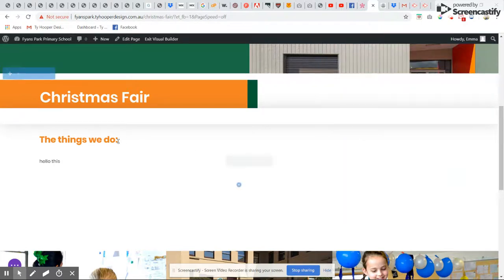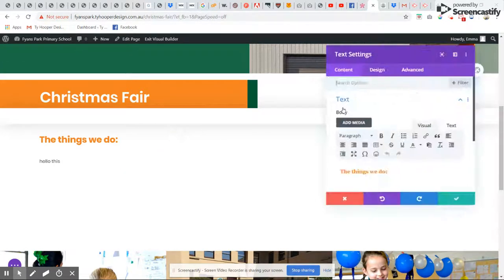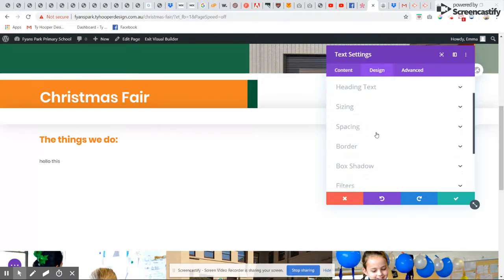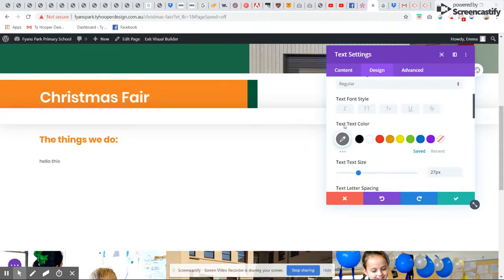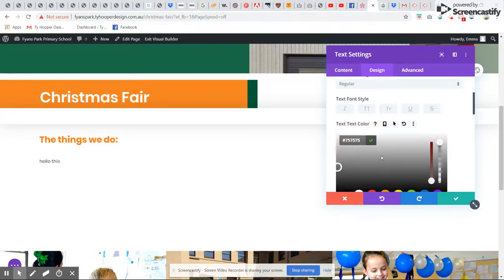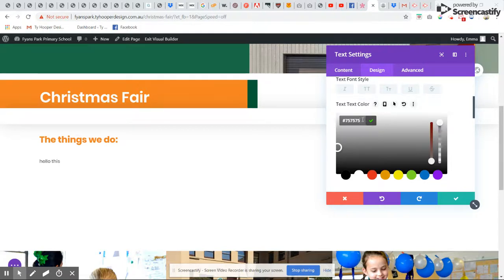You can also change the color of the text in the module here. Text color, and then we can choose any color in here or copy and paste that color and save.